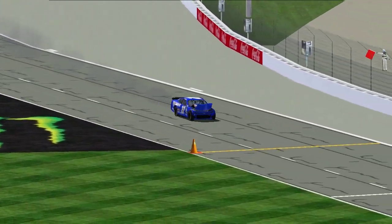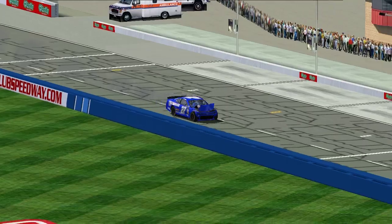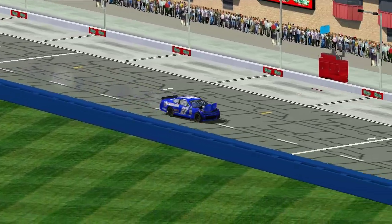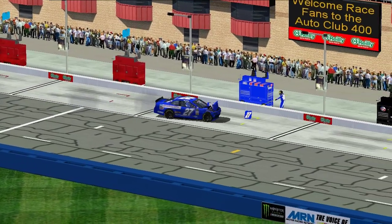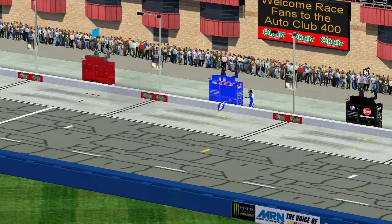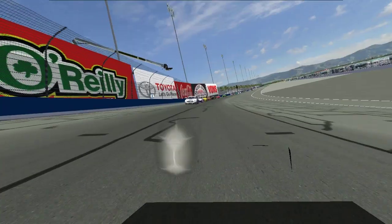And that is terminal damage on the 27. He will take that car behind the wall. That will end Reed Sorensen's day, who had a great top 10 run in the Daytona 500. Another top 20 effort last weekend at Las Vegas, but it looks like he will finish 39th this afternoon. Tough break for the Peachtree City, Georgia native, Reed Sorensen.